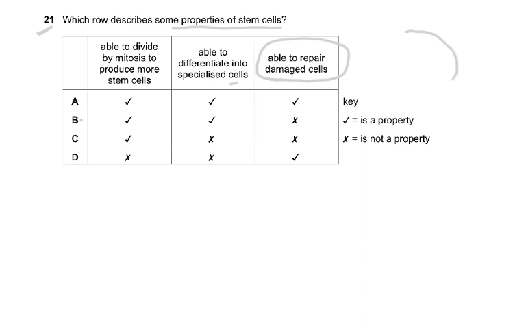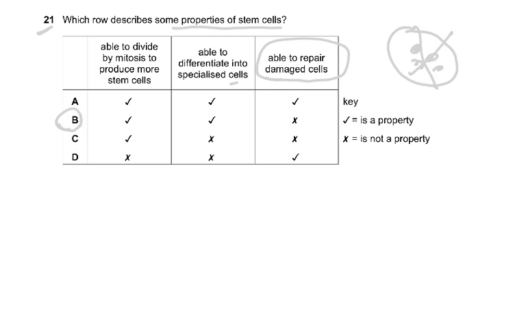You see, if a cell is damaged, the nucleus is damaged or the mitochondria, this cannot be repaired. Cells cannot be repaired, tissues are repaired. This is one of the typical questions that they give you, that they keep on saying this repair cell. A cell cannot be repaired. If it's damaged, it's gone. So that was the catch in it, and that is why the answer is B, in which stem cells are not able to repair damaged cells.